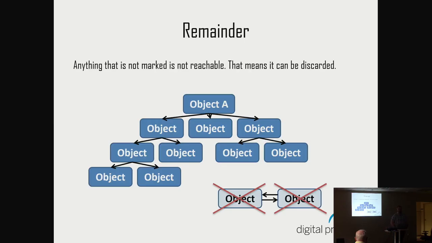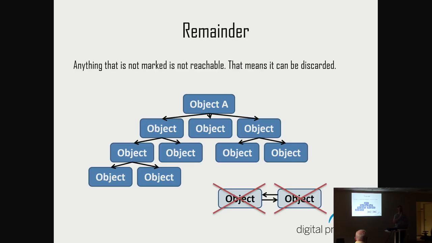Who knows about WeakMap in ES6? A WeakMap is a special concept that works with garbage collection. Let me take a step back. In a traditional object, all the keys, so anything that's a property of the object, has to be a string. If you give it something that's not a string, it converts it to a string. Which means that if I take three objects and try to give them to an object as keys, and their toString method all returns object Object, I end up with one property and that's it.